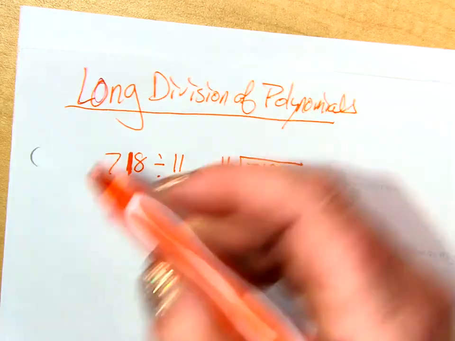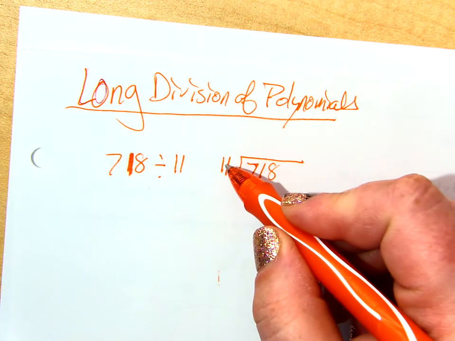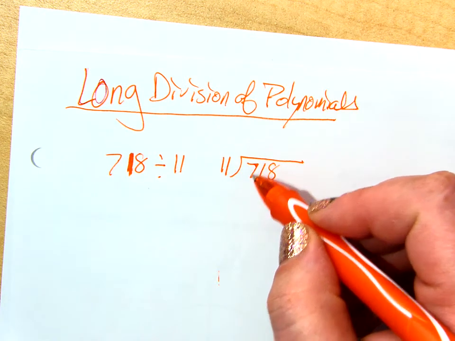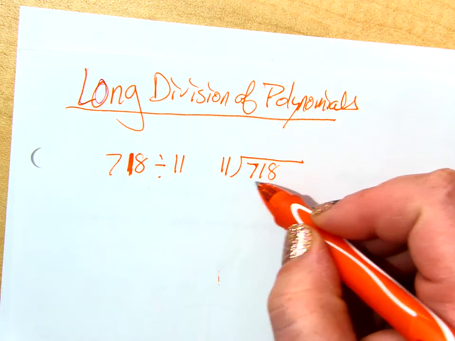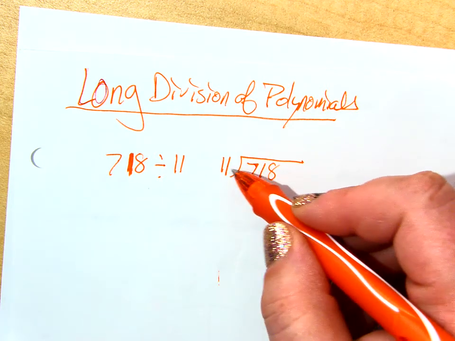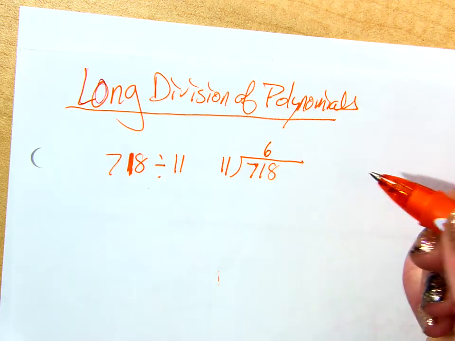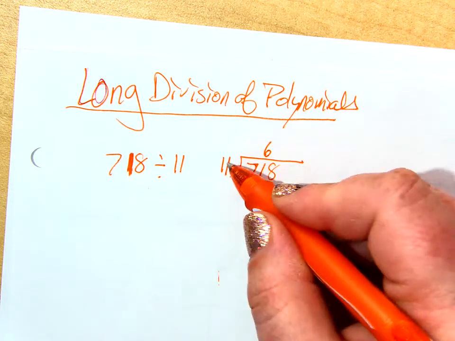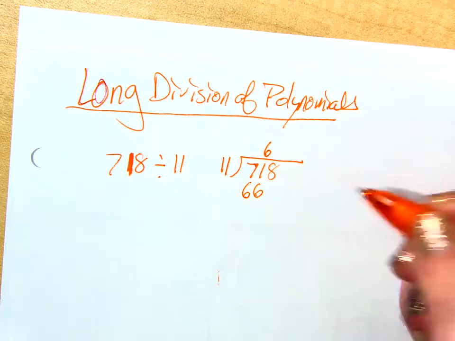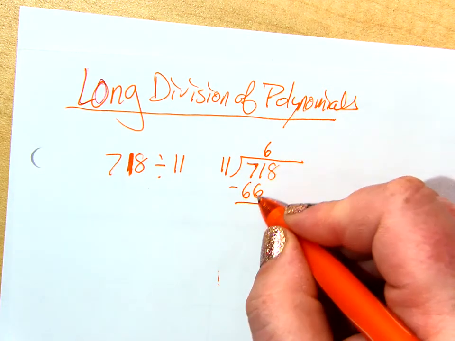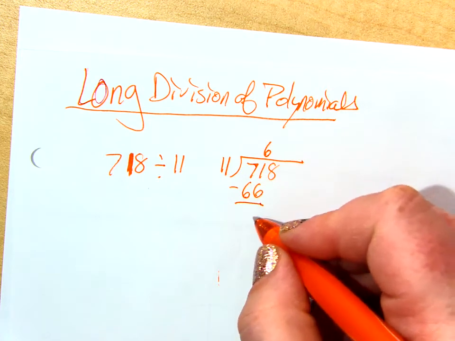So, what I do to start off is I ask myself how many times 11 can go into 7. It can't, so then I go to a 2-digit number, right? So how many whole times does 11 go into 71? 6. So you put the 6 up top. You remember this? And then you did 6 times 11, and you got 66. And then what did you do? You subtract. 71 minus the 66 leaves me with what, 5?